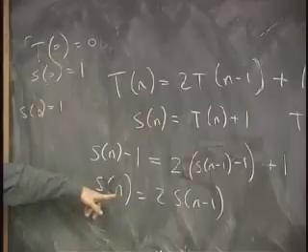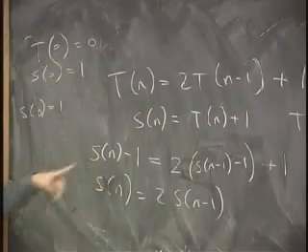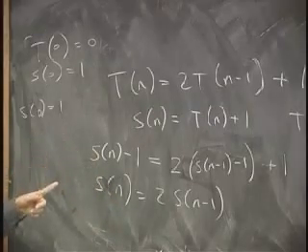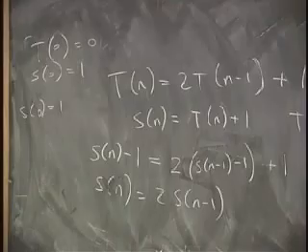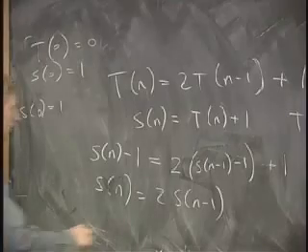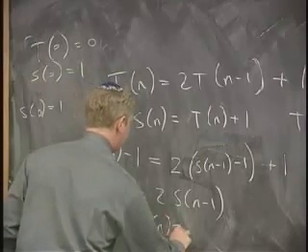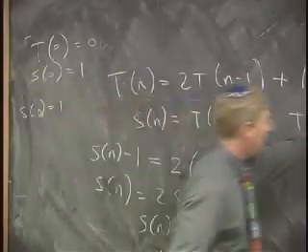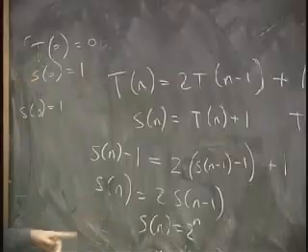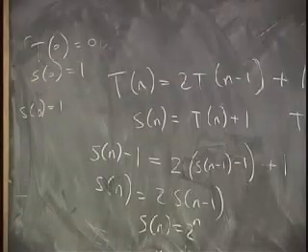How do I solve this recurrence? The repeated substitution here doesn't even develop a sum. It's the easiest possible one. You just keep multiplying by 2 and by 2 and by 2 and by 2. So what's the final answer? S of n equals 2 to the n. So what's T of n? 2 to the n minus 1. All right, so what's easier, doing a geometric series or doing this? This is easier. But how did I know that this would be so pleasant?